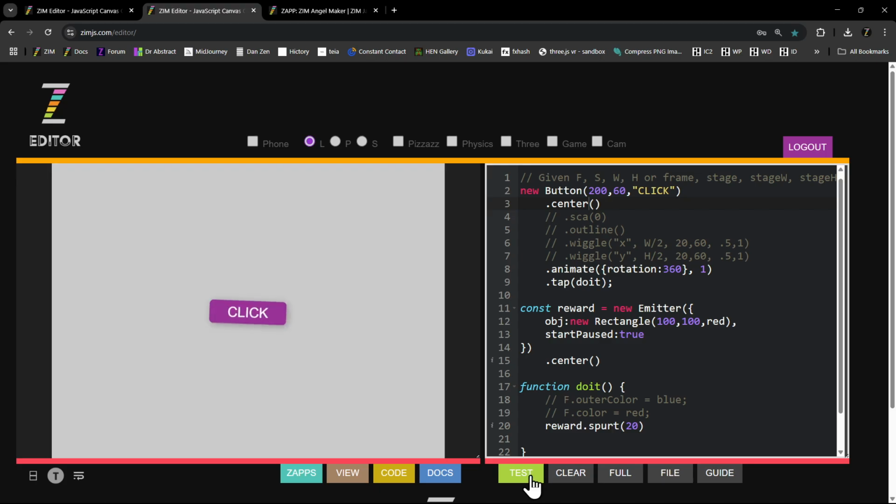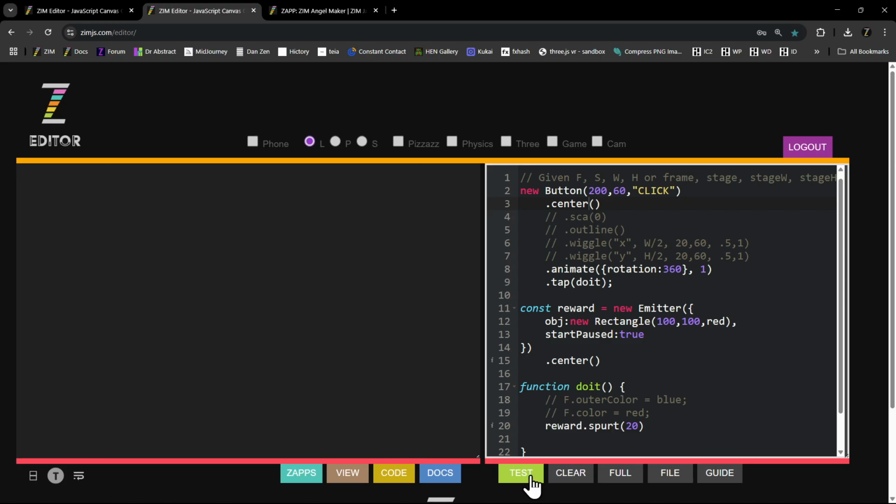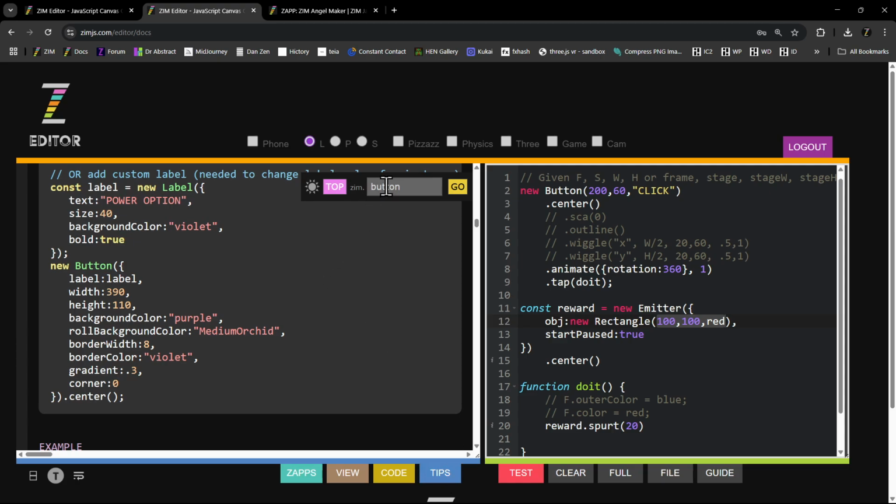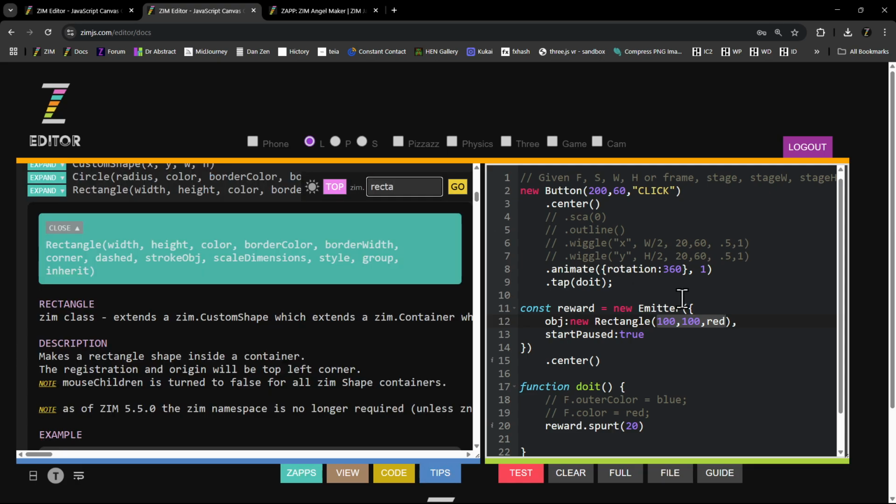By the way, with rotation like that, too, you see how it looks pretty good, but what if we made it loop? So to make it loop, loop is a parameter that's far away, and this is one of the good features about ZIM, is you can do parameters in 2 ways. Parameters are these things that this is a parameter. That's the width, the height parameter, and the color parameter. You have to do these in order. You would look at the docs and you would say, oh, rectangle, just like that, has a width, a height, a color, a border width, a corner.